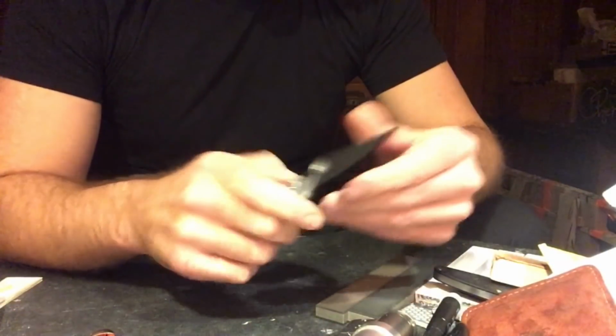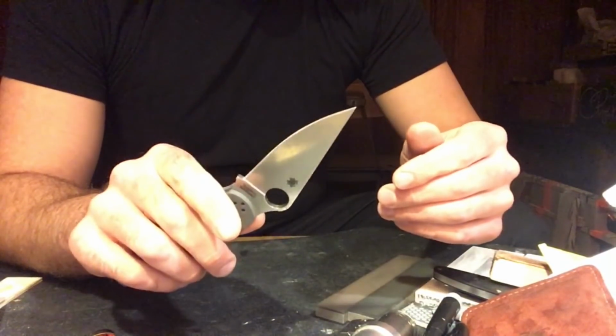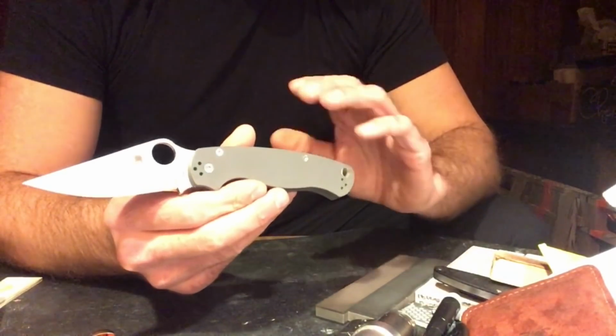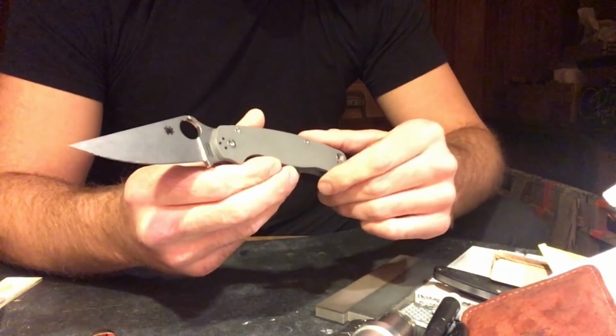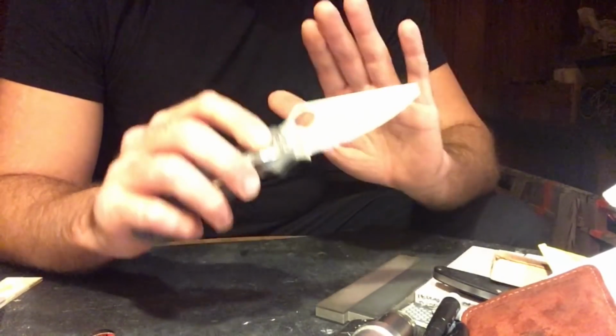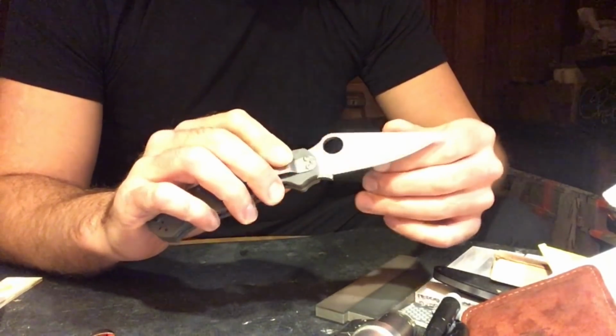I'm happy with the model, and I'm enjoying carrying it, just seeing how it stacks up now that things are kind of straightened out with it. So it's a good model, and I'm hoping that Spyderco puts these back out, both the Paramilitary 2 and the Para 3. I think there's a lot of people in the knife community that are looking forward to these being back out again. So it's a good model. Hopefully we see them hit the market again soon.